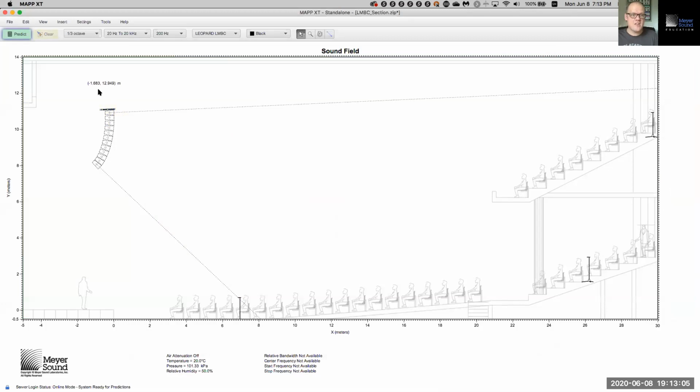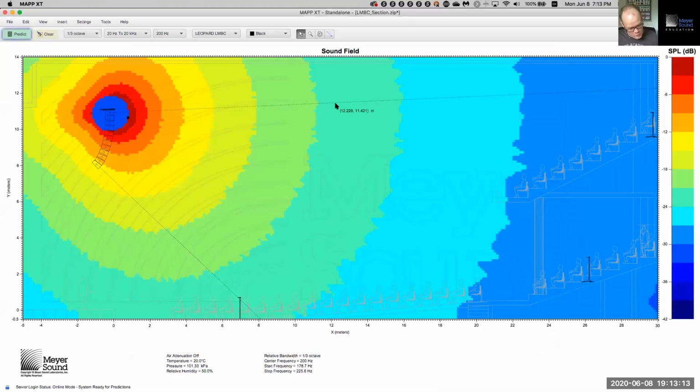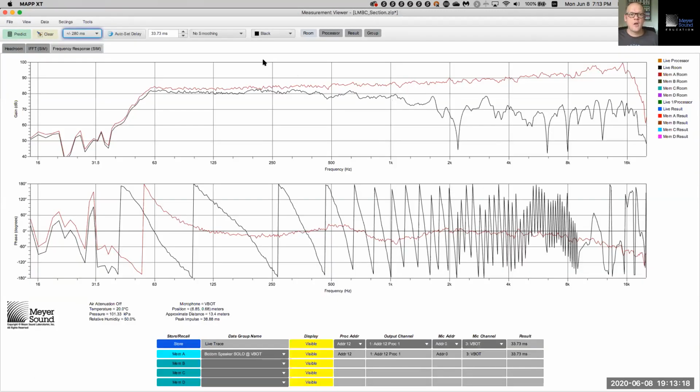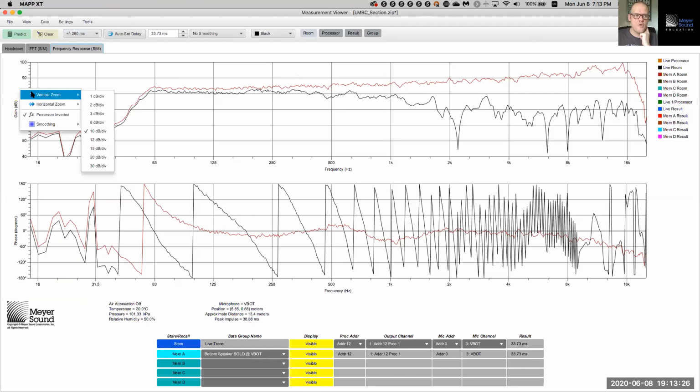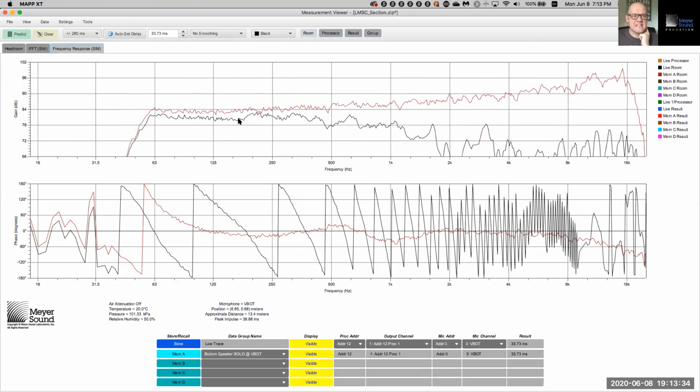And see what the top speaker is still sending to that fifth row, and make you appreciate that you cannot fix this with EQ or with gain shading or with level tapering. Because if we now look at our top speaker, which is now indicated by the black line, then you see that the top speaker in the fourth row, if we increase our scale a little bit, is within 6 dB or less with respect to the loudspeaker that is actually facing in the direction of the first row.